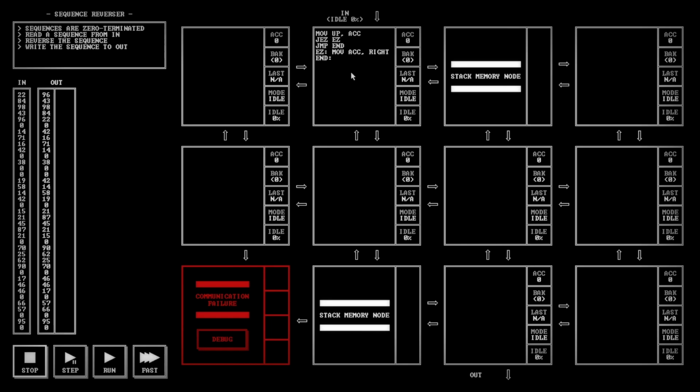We're going to do, if it's not equal to 0, then move ACC right, and JMP end. If it is equal to 0, then just move 1, or it doesn't really matter, 0 down.